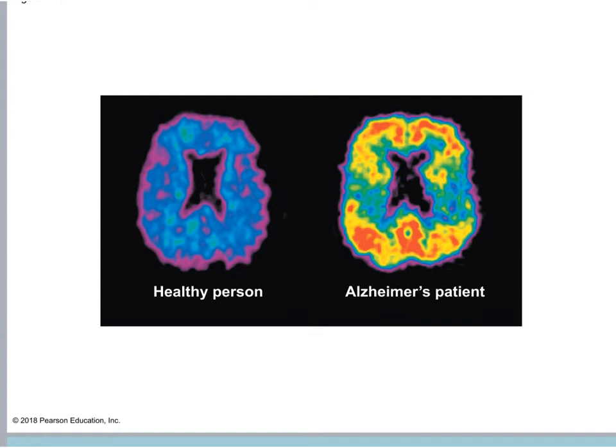Notice that the brain of the Alzheimer's patient has high levels of PIB, which is the red and yellow areas, whereas the unaffected person's brain has lower levels, the blue areas. New therapies are focused on limiting the production of beta amyloid or clearing it from the brain. A diagnostic test using PIB would allow researchers to monitor the effectiveness of new drugs in people living with the disease.